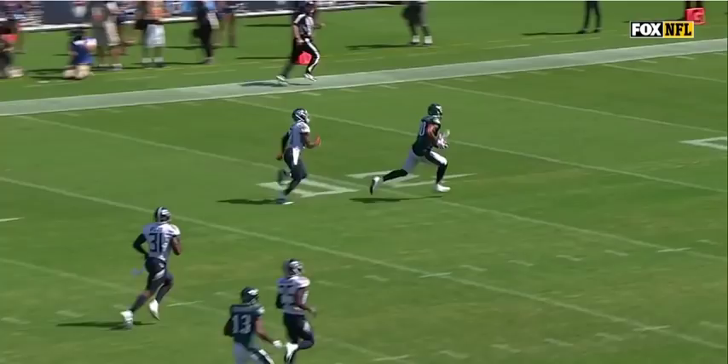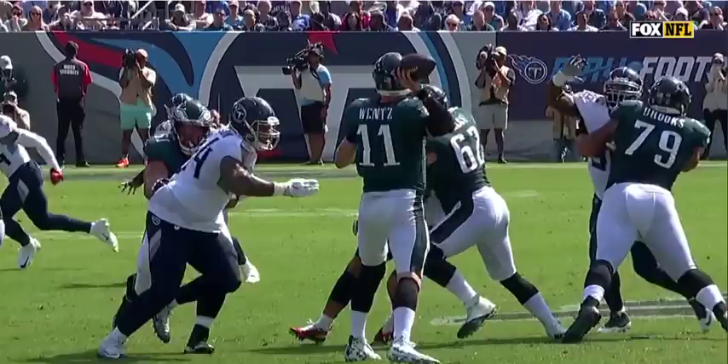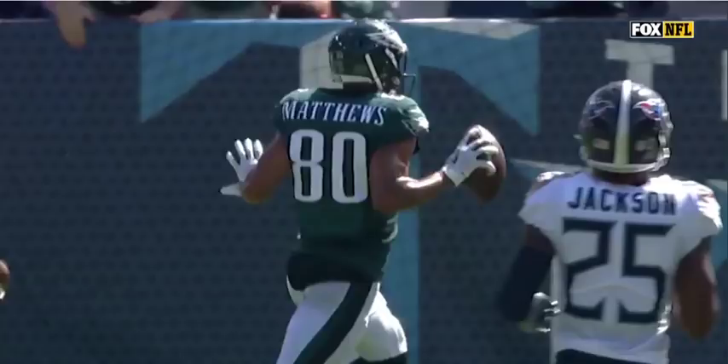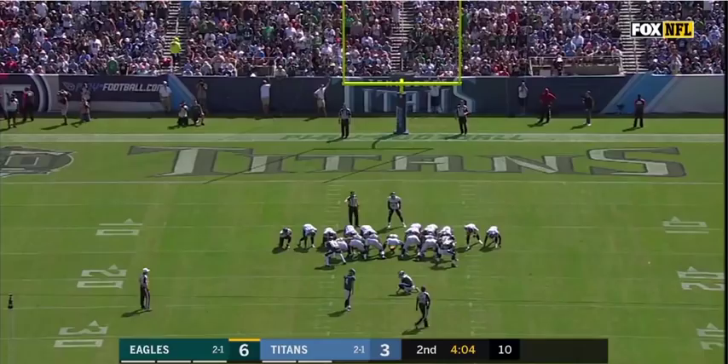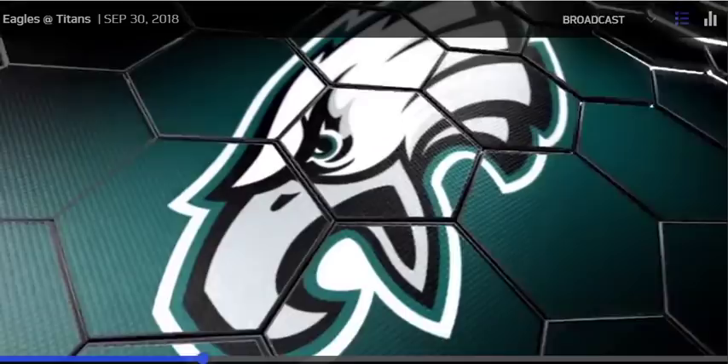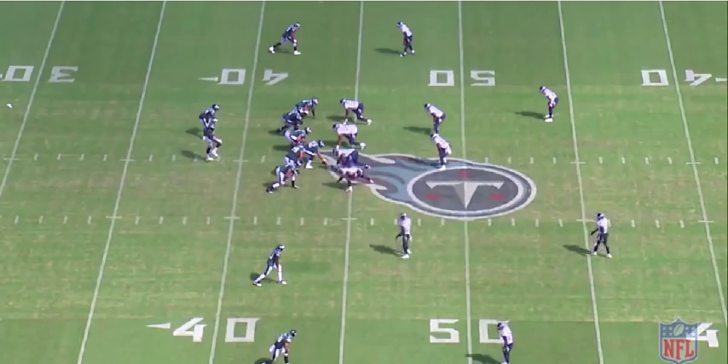This was a play against the Titans in week four. He'd only been with the team for a little while — he was suffering from a hamstring injury that he got with the Patriots during training camp, which was one reason he didn't play the first couple of weeks. But let's move on and talk about this play. This is the very play that you just saw on the broadcast highlights.